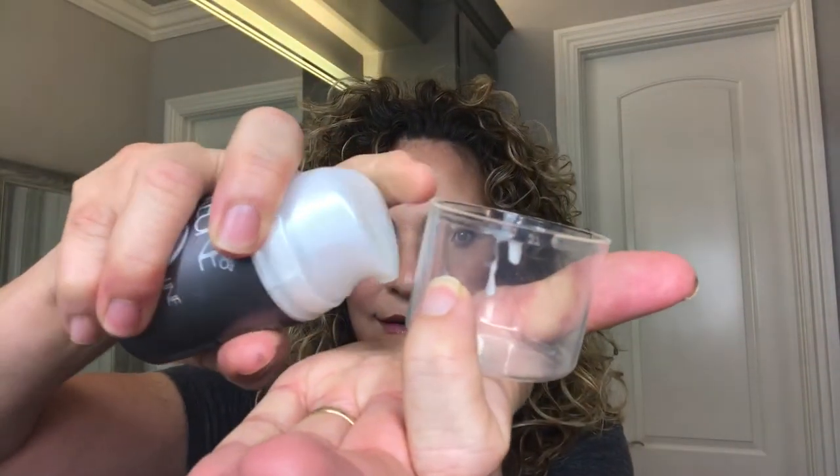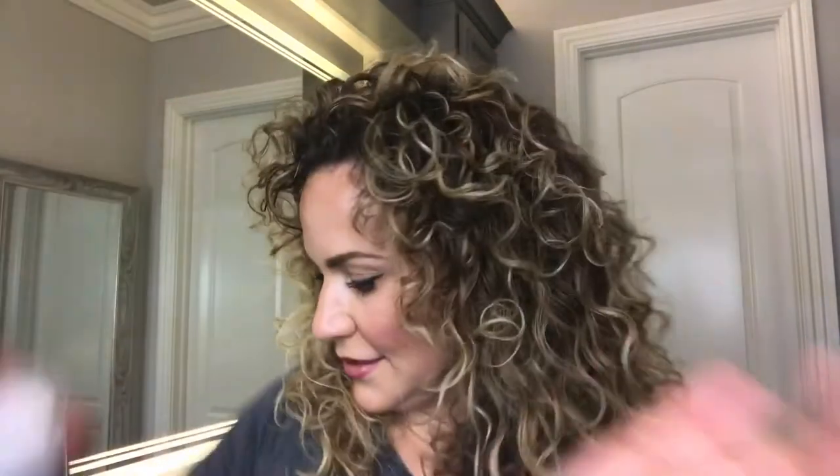There's also the Kuhn Silkening Polish. This is fantastic for curly hair — they actually have a whole line called the Ultimate Control line and it's for curly hair. This is fantastic to help tame down the frizz and make it silky. It's not waxy, but it does have a little more of a hold — kind of a creamy feel to it, not tacky, but just a little bit of hold. When you scrunch that through, it'll help get any frizzy pieces of your hair under control.